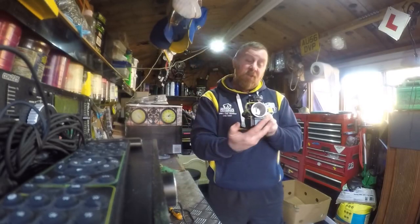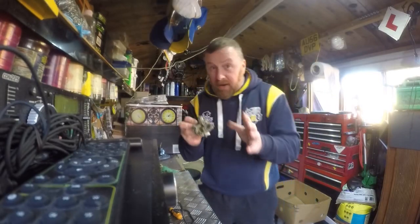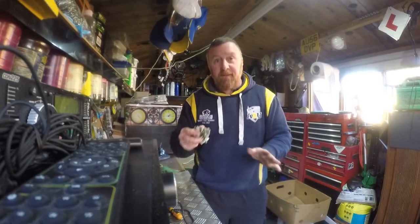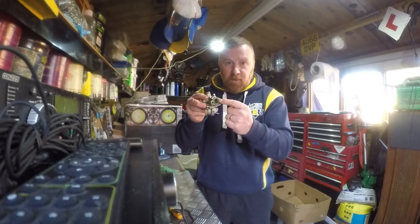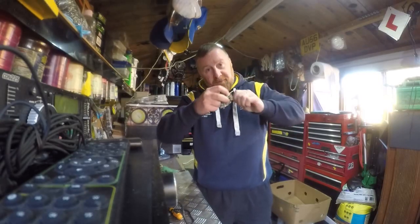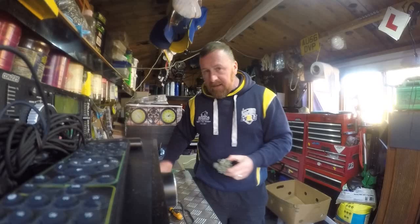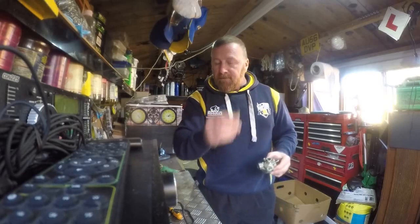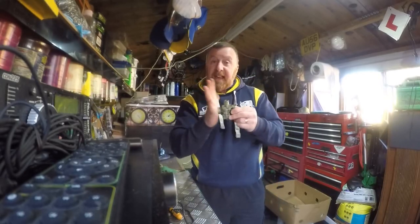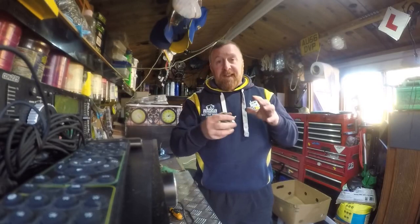This is a 23mm carburettor on a 50cc standard bike - it should never go on a Speedfight 50cc. This little ring here isn't good enough, and you can't get that little gasket anymore. I've used an old Kellogg's cornflake packet - done three of them together and the bike ran beautifully. Make sure you tighten them up, and if the threads have gone, put a longer bolt through with a nut - it's got to be tight. Any air in there and it won't work. The hand test: if you're turning it over and the plug is bone dry, you've got problems. Put your hand over the inlet - if it sucks, your engine seals are good and your reeds are working.